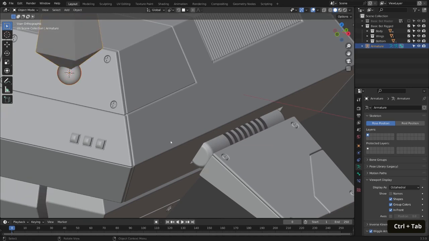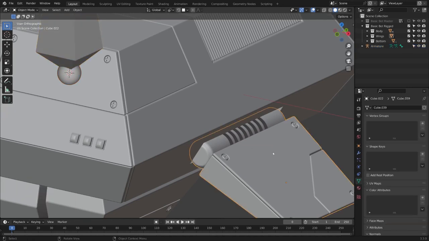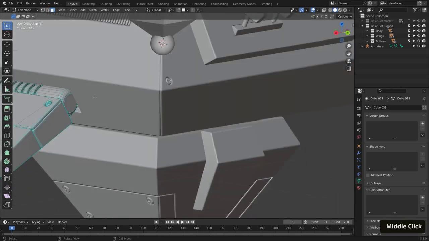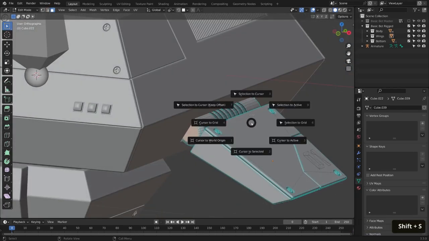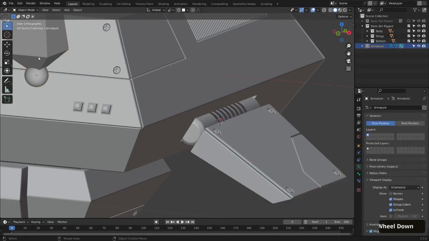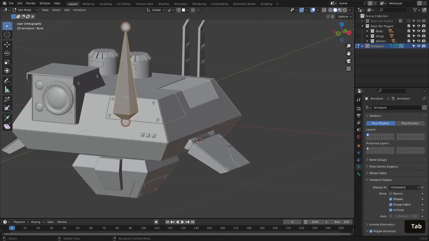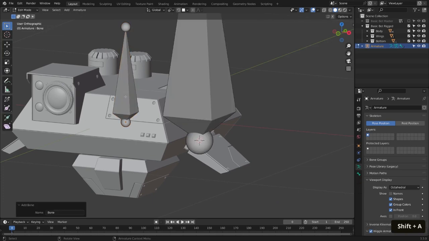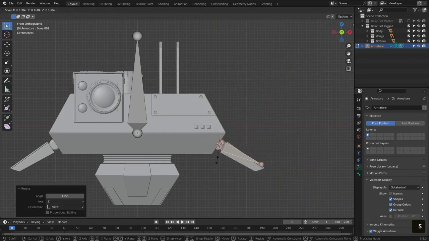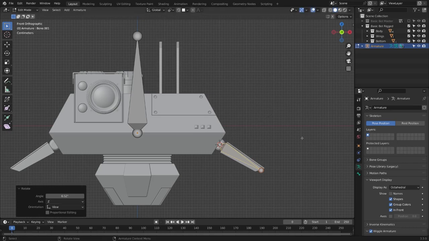So if we jump out into object mode, select our wing, jump into edit mode and into poly select with 3 along the top row of the number pad or up here, we can then select these 2 end caps, Shift and S, cursor to selected, jump out into object mode, select our bone or our armature, go into edit mode, and then do Shift and A, and this will add a bone directly where we placed our cursor. So now we can snap to our front view and just rotate it and scale it into place. Something like that looks reasonable.